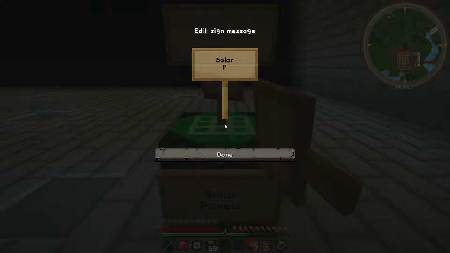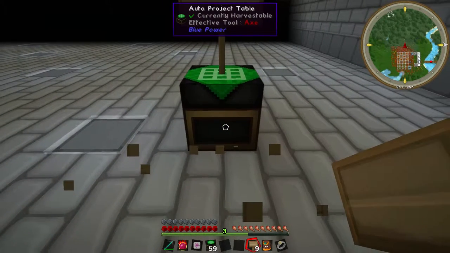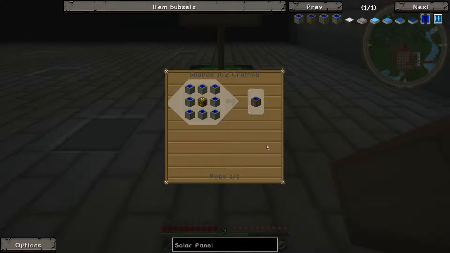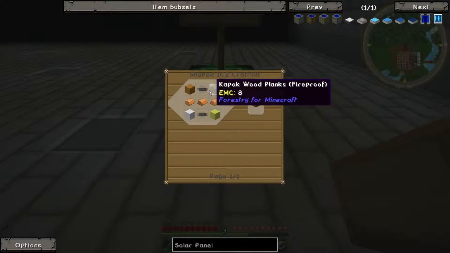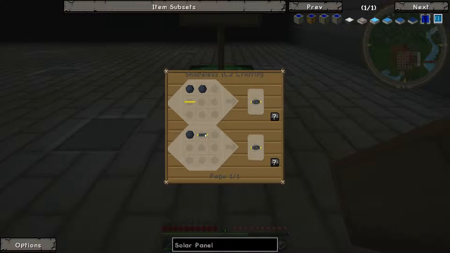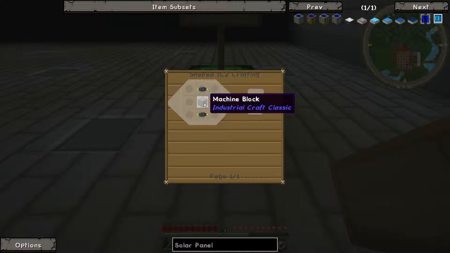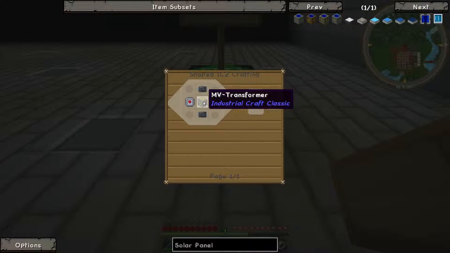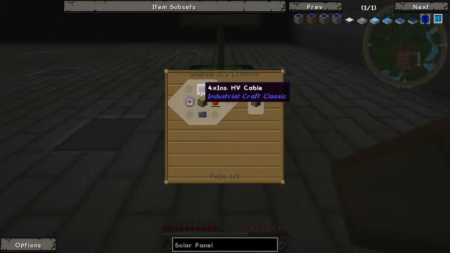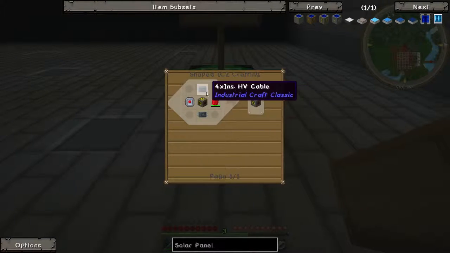Solar panel. Now, of course, we need to make an array of solar panels, because we need to put these together, and we need to create the high voltage solar panels. So this is a low voltage. We need an LV transformer for that, which we can conjure up. That's fine. This we can conjure up as well, because it only takes gold and rubber and a machine block. Yes, and then this takes the MV transformer we already have, and we can use the access ones to create the MV transformer, or the HV transformer, excuse me.